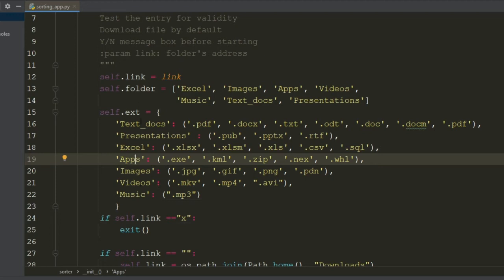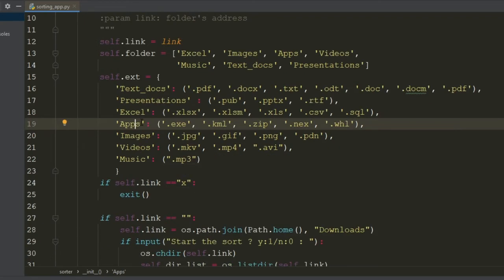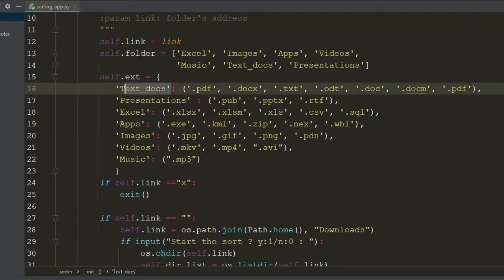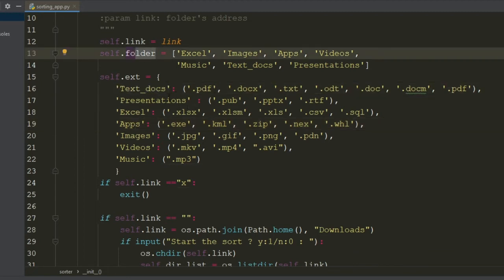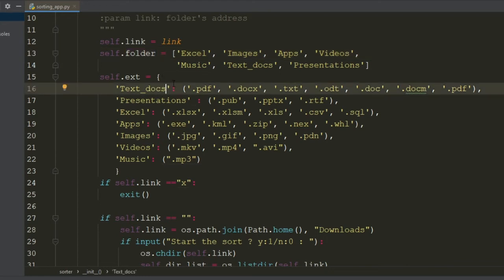There are multiple ways to do this. It's just how I did it back in the days, and I didn't want to change the whole code to adapt to a new version. So this is how we did it. This is also how you can add or change or reorganize the way you want it to work. So those are the files, the folders that are going to be used.